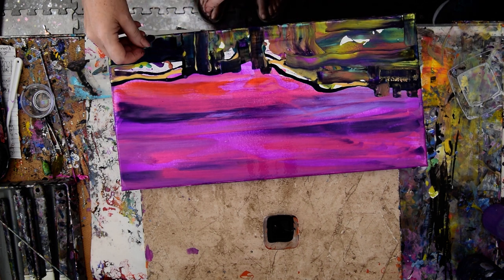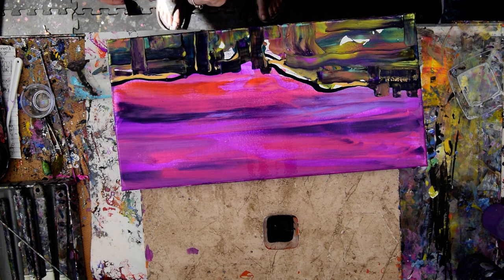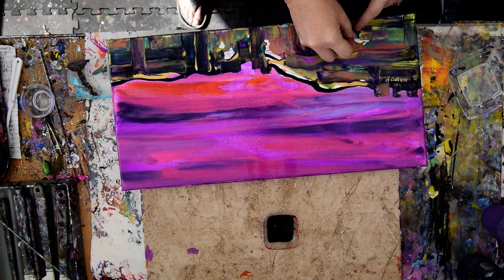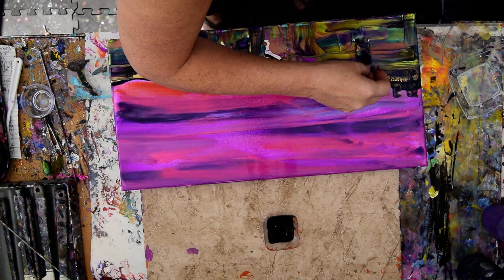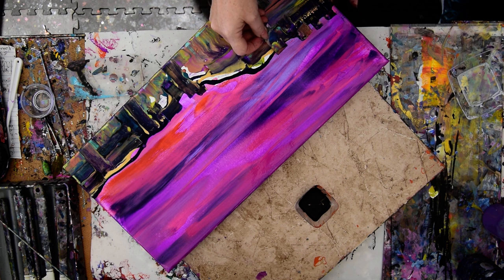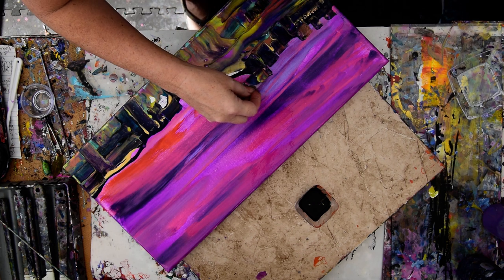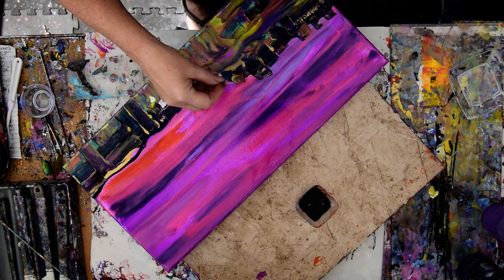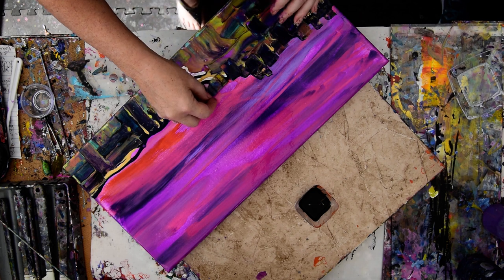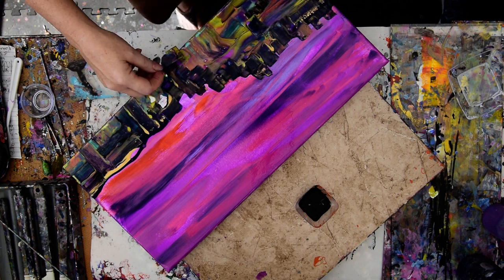If I have more paint than I think I need, it's okay. I use GAC 800 by Golden in all of my paint mixes — my recipe is below the video, you can see it for yourself. We're just filling in, using the fact that there's blank canvas as an incentive to be the next place that we pull our marks — using the random aspect of nature knowing what it's doing. The Prussian blue will often cell anyway. Every time I change direction or pick up color and put it down in another place it adds interest to the composition. I'm not really thinking about it, I'm just filling in, and I want to leave this little dip because that's what's going to make it interesting.